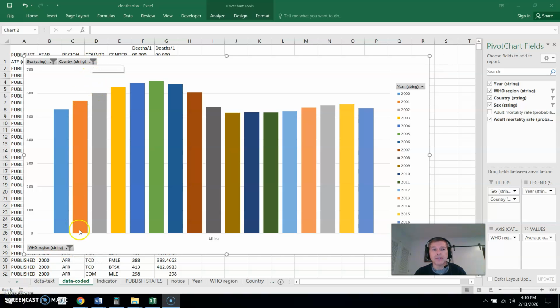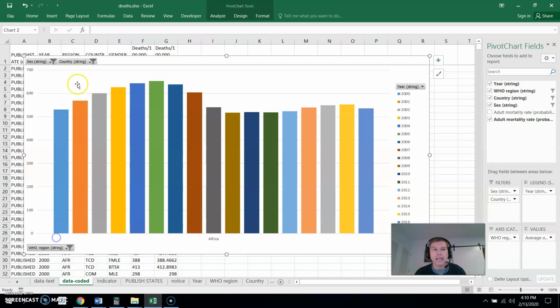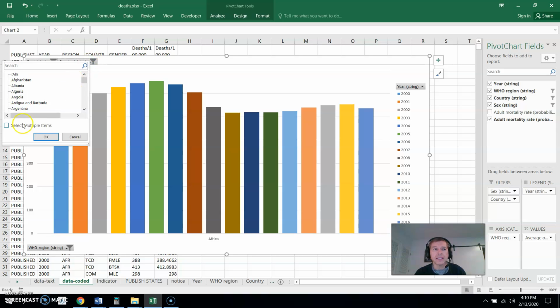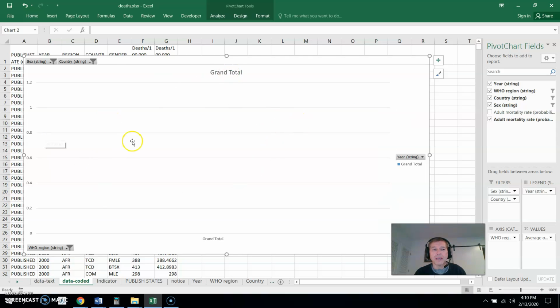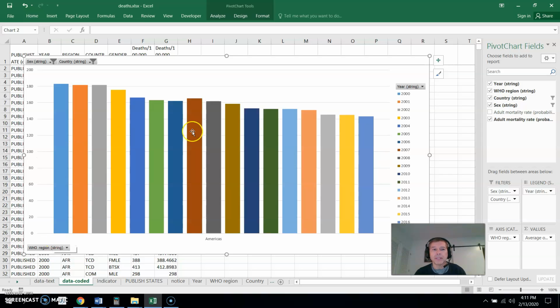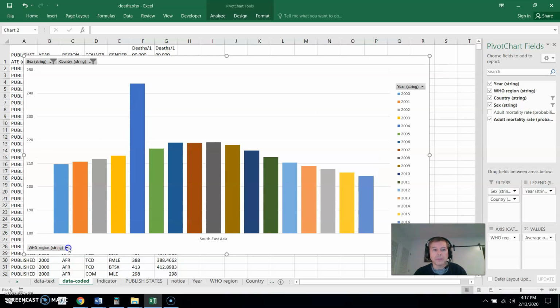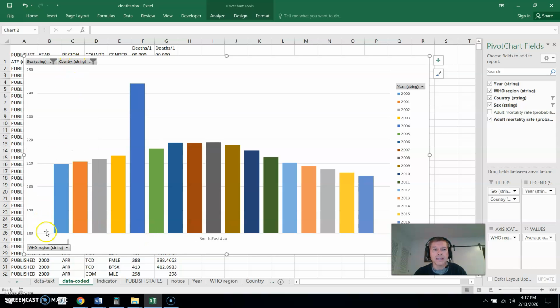One thing you have to watch out for is if you have the region down here restricted to a certain country, let's say Africa, and you choose a country that's not in Africa, let's say Argentina, then you will have no graph. So if you're looking at particular countries up here, it's probably best to have all your regions selected so that they'll show up.